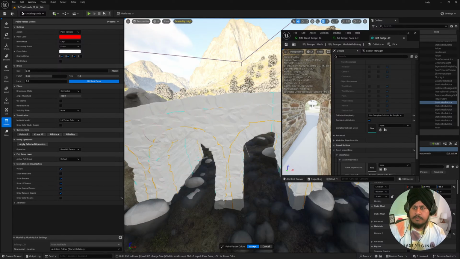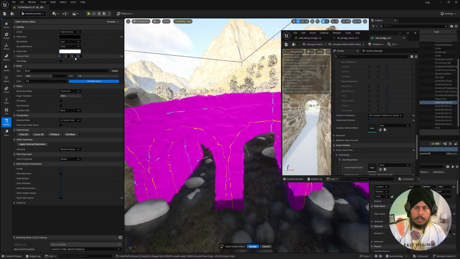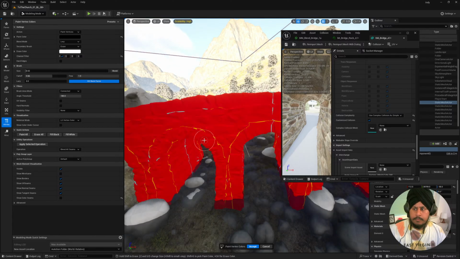I don't know if this is the correct way. Because paint, I want to paint black because I want to remove, and we only use red. And I will, oh, not here, I want here.